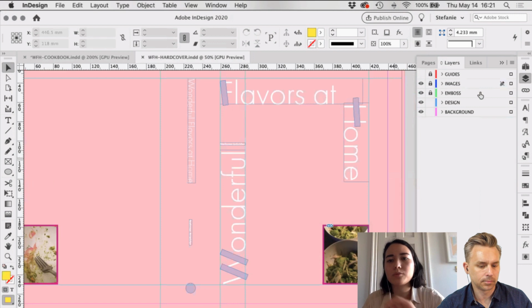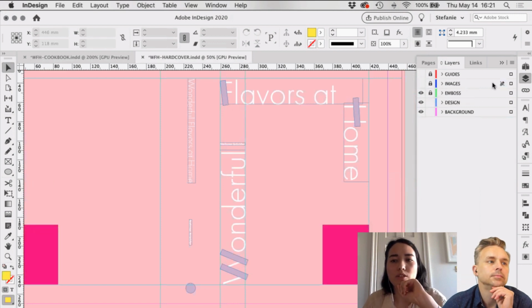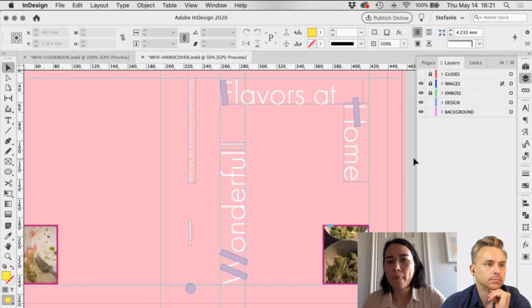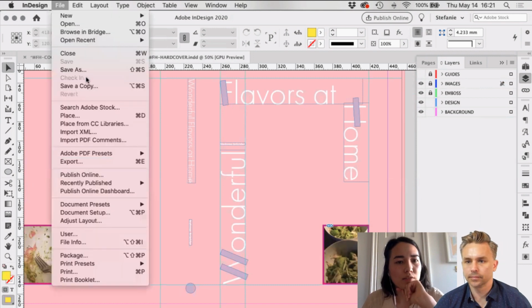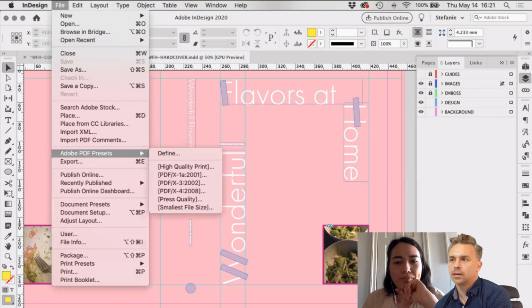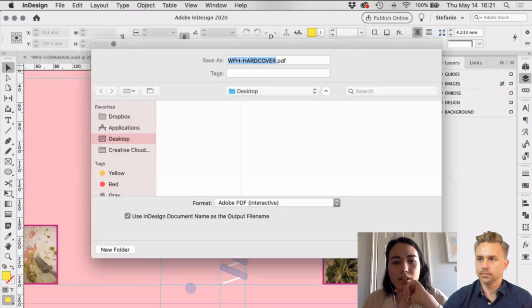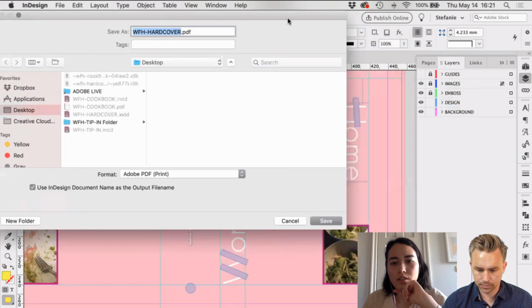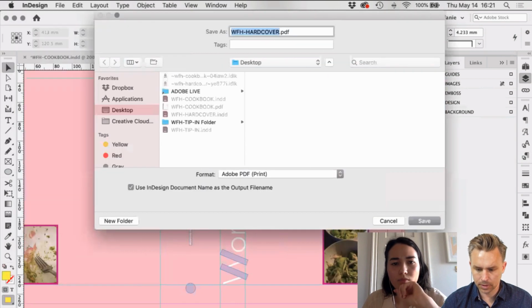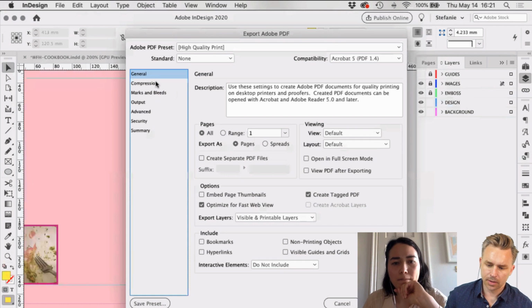But if I would hand this over to a printer, I would either delete the image layer or make it a non-printing layer. So let's export this as a PDF. Then I'm gonna save it as a print PDF.